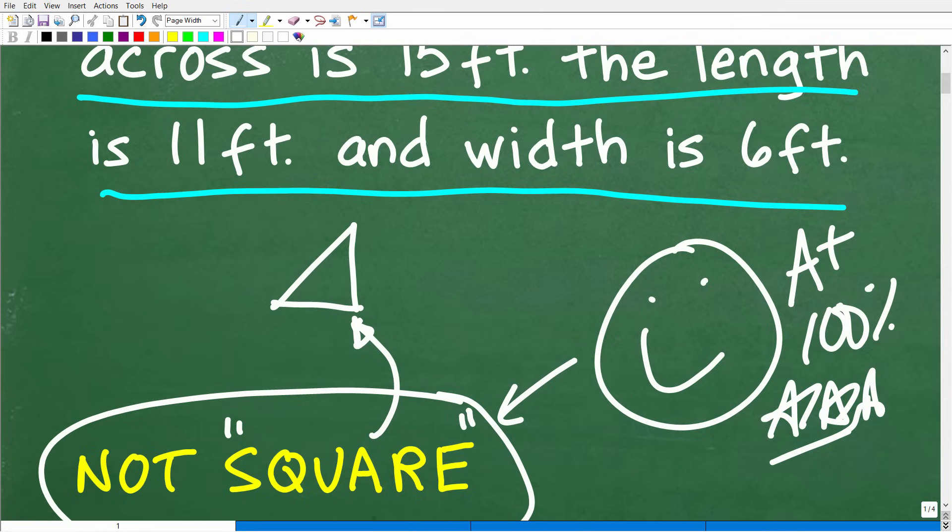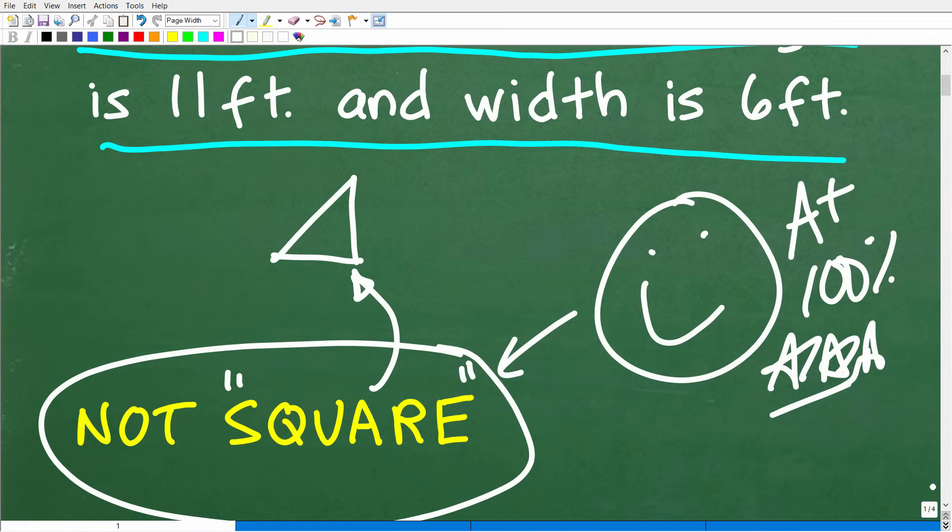So how you determine the answer here is really up to you. Now, if you guessed, you're like, I don't think this room is square. That's great as well. But let's go ahead and review some really important math concepts to determine whether something has a right angle or not.